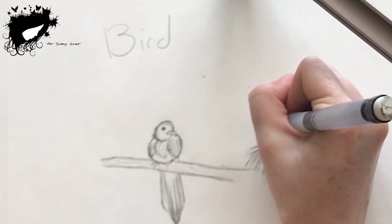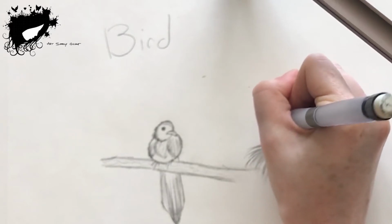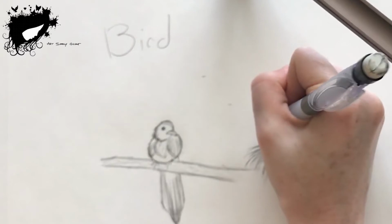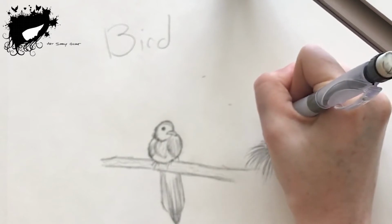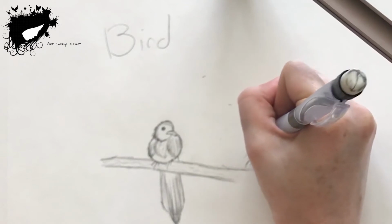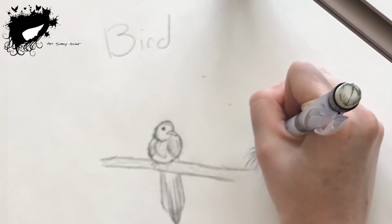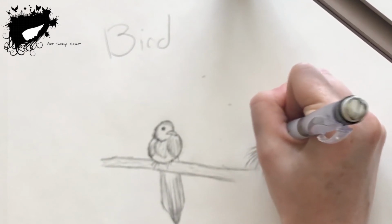And then again, I'm going to draw him looking this way. So I'm just going to indent, line. I'm going to make him different. Come back, do this one. Messed up a little bit, but that's okay. That's why we have erasers. I'll come back and fluff them up a little bit. I'm doing it a little out of order because I'm just trying to do a rough run through. And then just draw them all fat and fluffy. I won't even give them wings, but I'll give them a little poof. Because maybe he's a baby and he doesn't have his fully grown wings yet. I'll just give him a little poof right there.